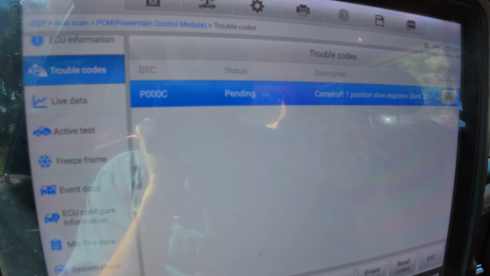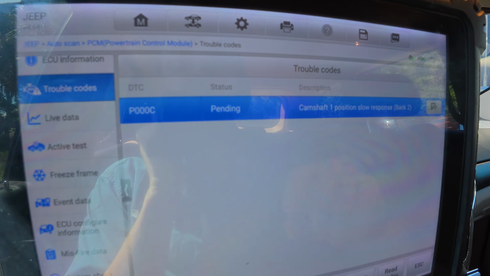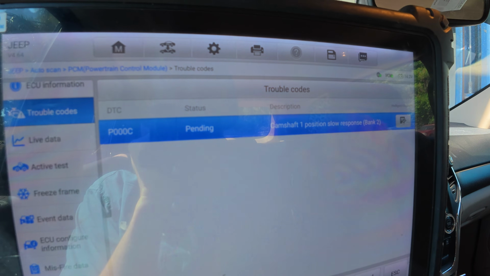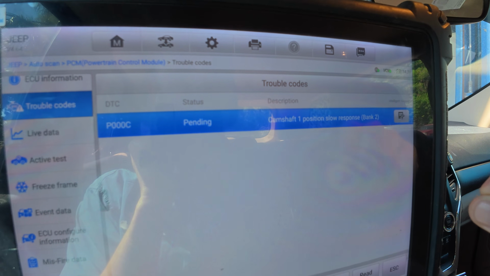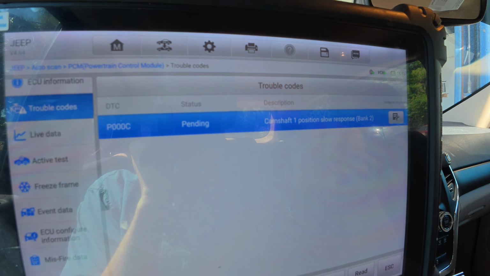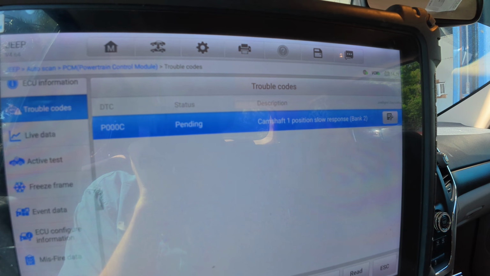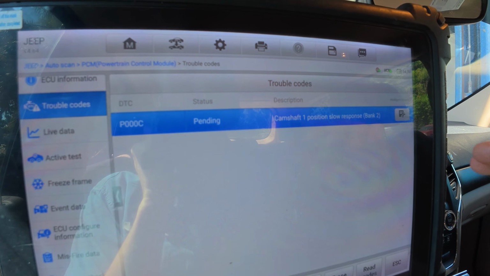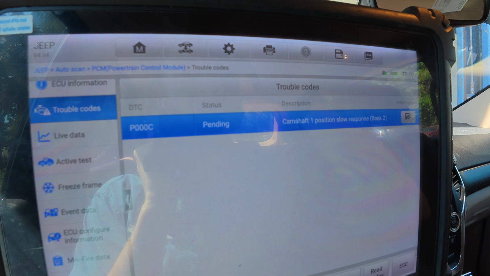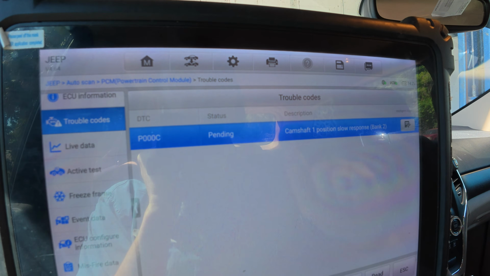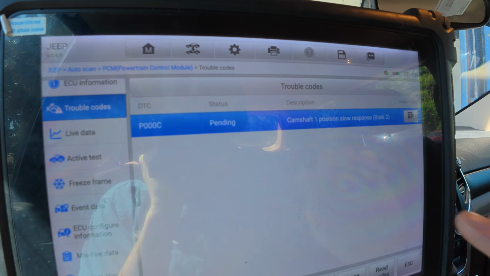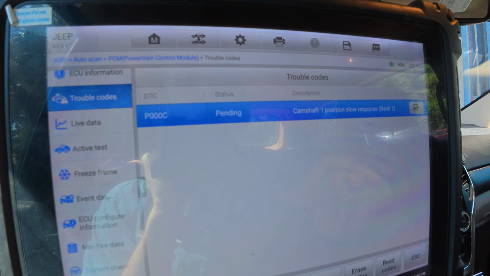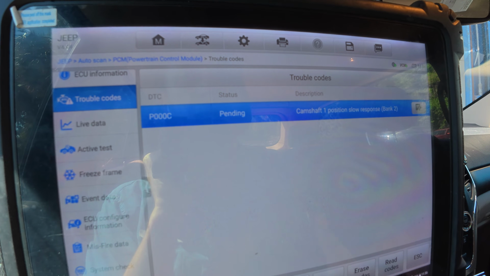So we're able to get P000C, camshaft slow response, bank 2, camshaft 1, which is intake. Now this happens when we're doing those phaser cleanings. That's the only time we can get a fault code to come up. This vehicle has a lack of maintenance. I do believe that the problem is lack of maintenance, that it's oil flow to the phasers. They can try and change the phasers, but this happens on every single cam phaser, all 4. When we try to clean them, this is what happens. We don't get a fault code, but the engine bogs and it nearly stalls. So I believe it's an oil supply problem.